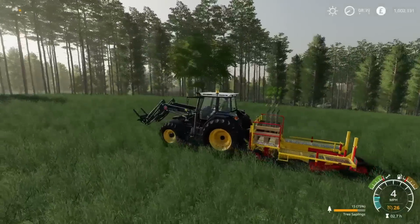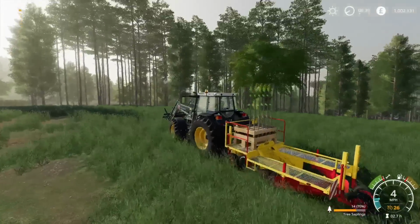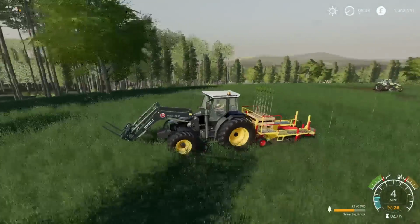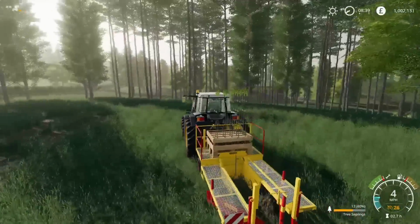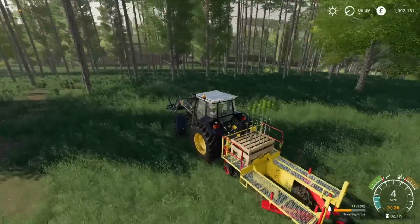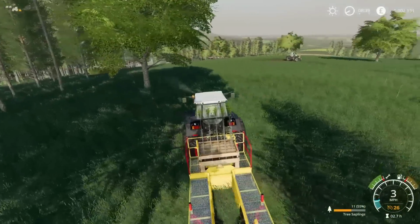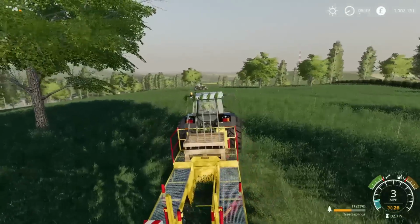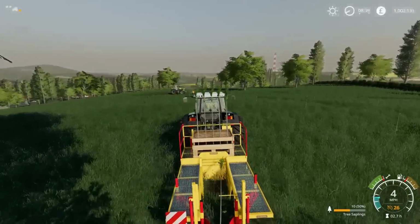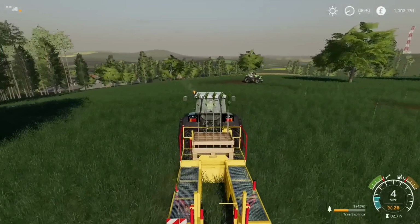What has been interesting as I've been going through the Let's Play is seeing how all the trees have grown every day or so, every couple of days. I had them all at different stages, and it's been quite interesting because these ones here were really low, fairly small saplings when we first started. So to see them all this tall now, I feel like a proud parent. In a weird kind of, if my children were trees, way.